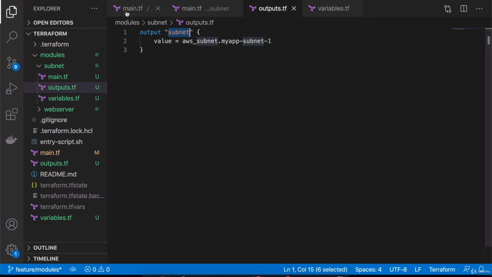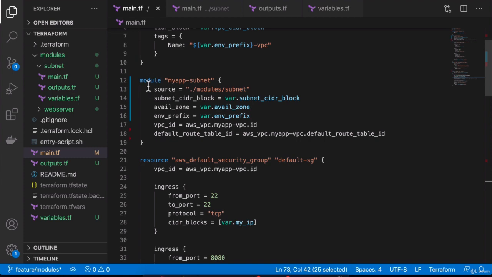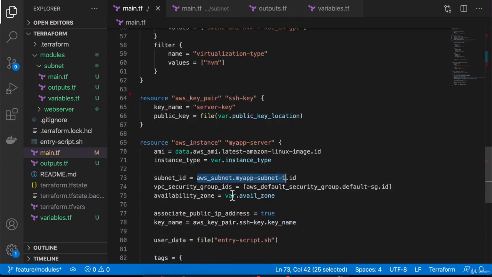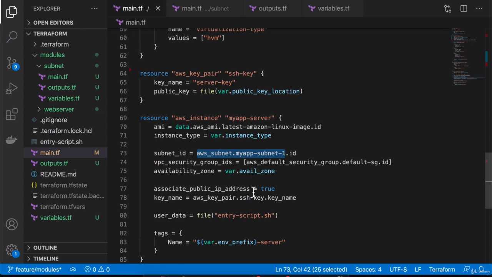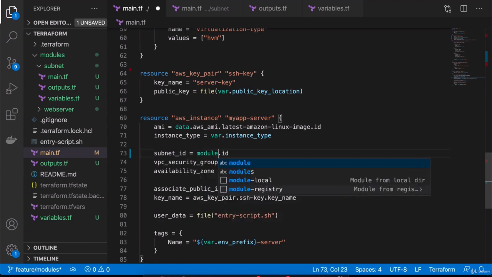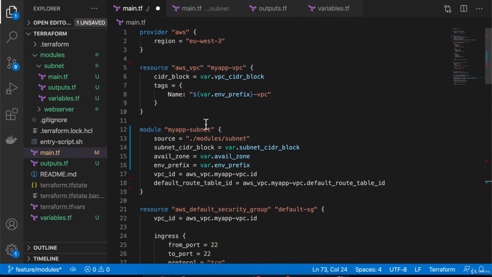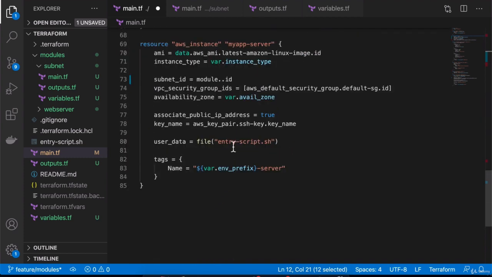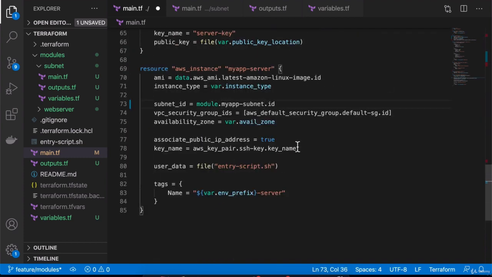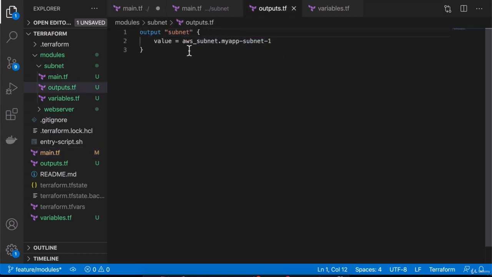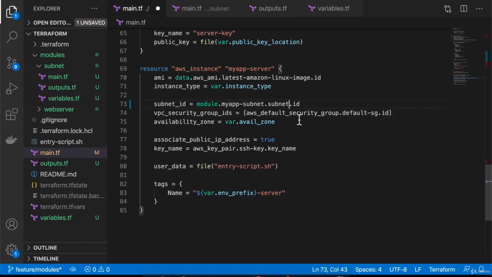However, because it's being created by the module defined here, which is called myapp-subnet, the syntax is going to be module. So we're referencing one of the resources of a module. And then we need the name of the module. Let's actually just copy that, the name that we assigned the module. So module, the name. And now we want to reference the output name like this.